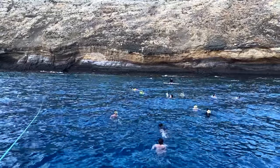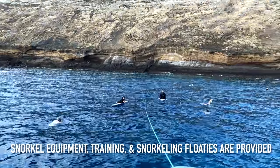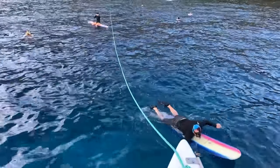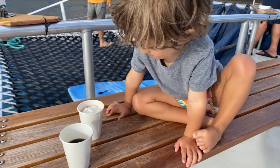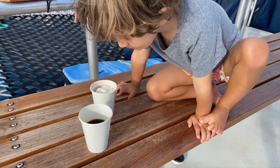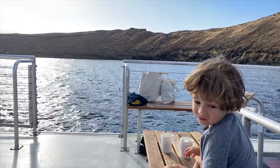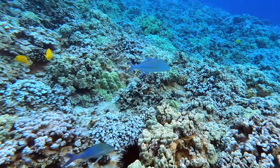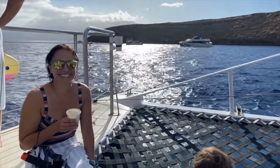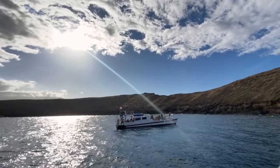For Molokini snorkel cruises, they always have lifeguards in the water to keep everybody safe. It's nice and calm in Molokini — that's why the visibility is so good. As the sun's coming up, Henry's enjoying his gear and his hot chocolate. I've got my Maui Coffee Roasters coffee. Look at that sun — what a nice sunrise! It never gets old. On to Turtle Town — when we leave, the company shows up!